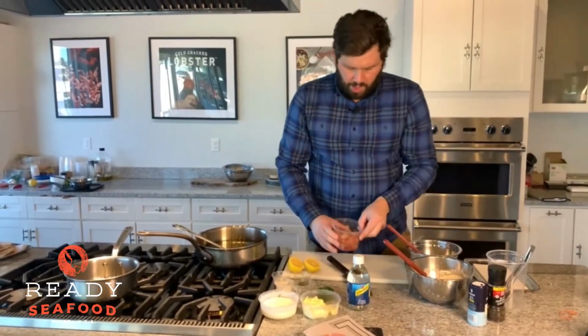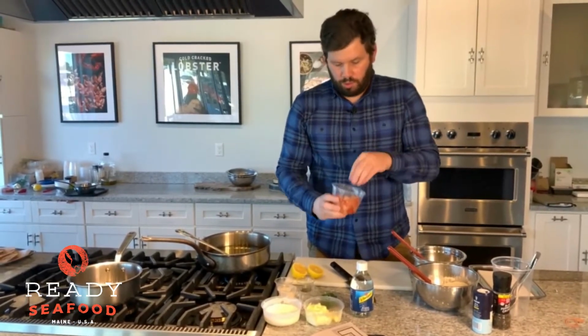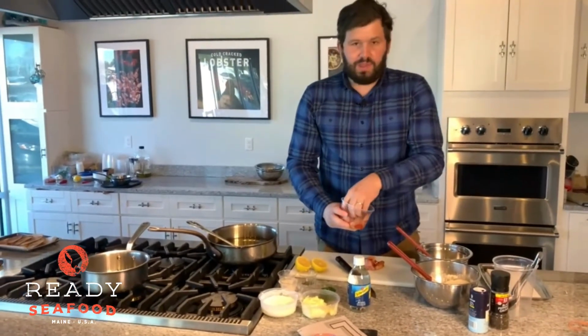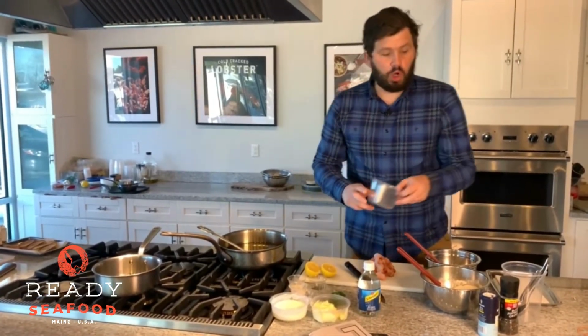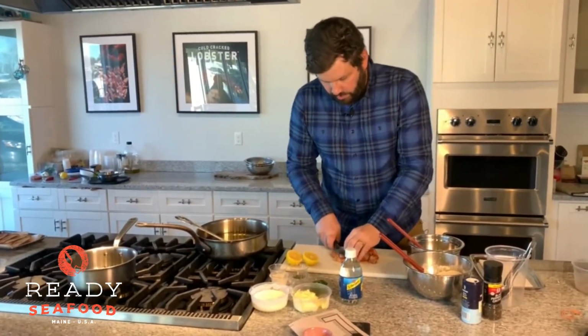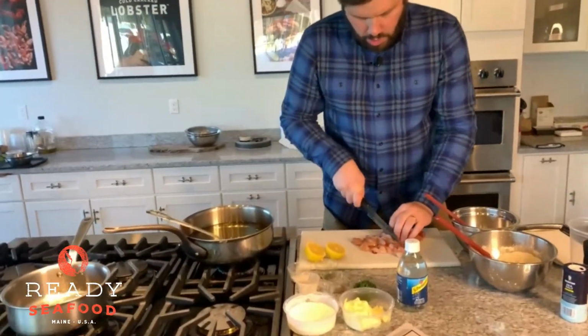You're gonna take your lobster meat. So this is about 1 pound of the Ready cold cracked claw knuckle. Really great product. One of the benefits of having this raw product when you do a fried application is you can cook it high heat pretty hard, but not overcook it, which is a real benefit. It's like the perfect thing to do with this stuff. It's one of the real benefits of this cold cracked product.